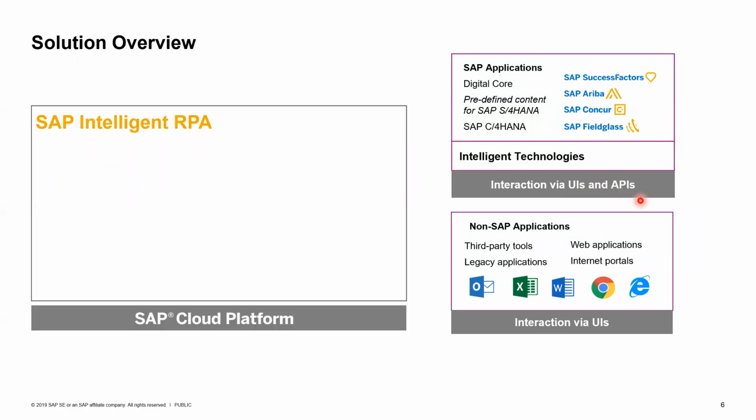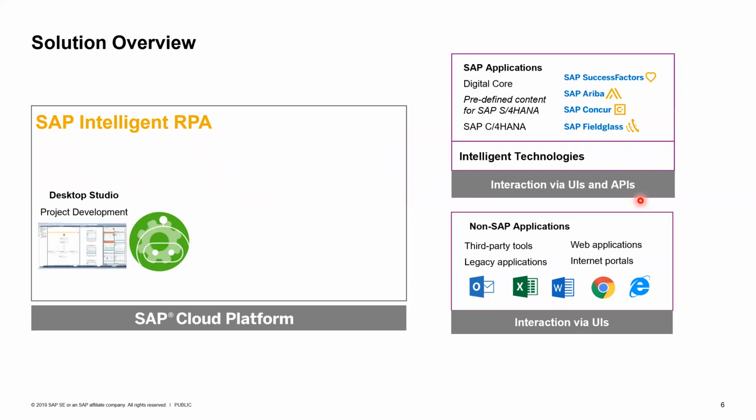Now, let me come to the three most important components of SAP Intelligent RPA. The first component is called the Desktop Studio. This is a design time environment. Who will use this particular tool and what is it used for? The first component of SAP Intelligent RPA, Desktop Studio, would be used by the developers. They will use this design time environment to create custom bots of their own. Currently, it is an on-premise component. You just have to install it. Going forward, we also have a roadmap to bring it in the cloud itself.